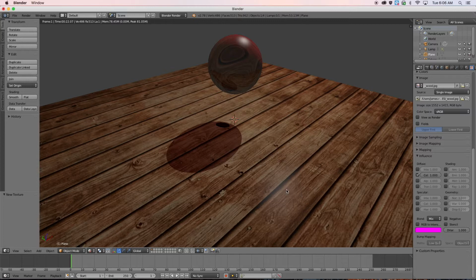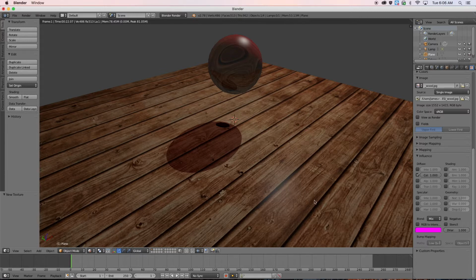The most important one in here is geometry, in my opinion. You can experiment with the other ones, but geometry is really important. Inside here, the very first one, called normals, will take the contrast values, the dark and light areas from this image, and create raised or lowered areas based on the picture that has been placed on the plane.